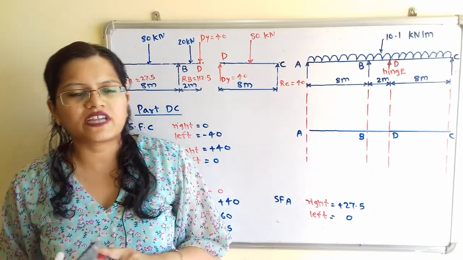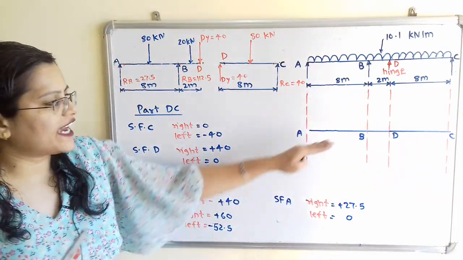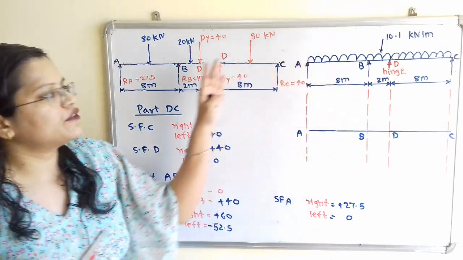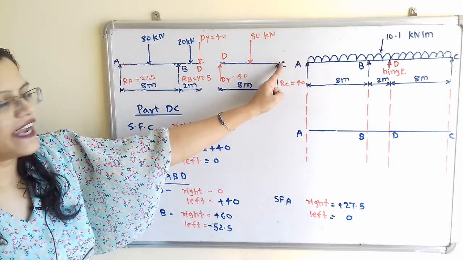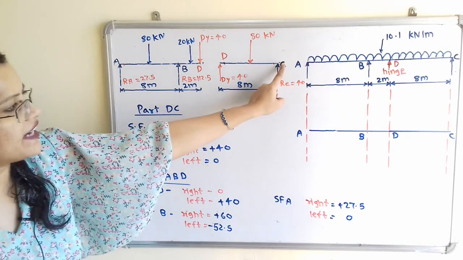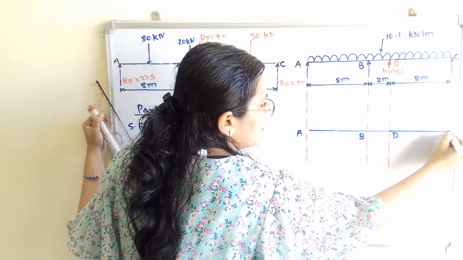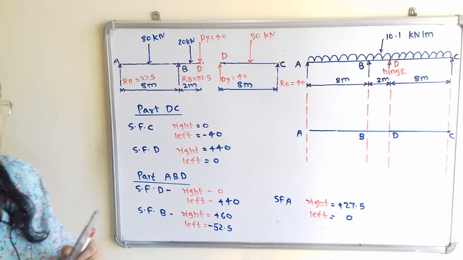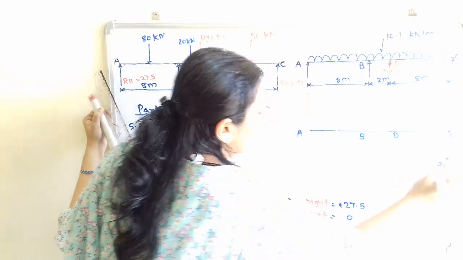To draw shear force diagram, we have to first draw the baseline. We will plot the positive points in upward direction and negative points in downward direction. We will move from right hand side to the left hand side. So if we observe this free body diagram, then on the right hand side, that is at point C, we first select this right hand side point. It is equal to 0. So we plot this 0 point at the baseline. Then on left hand side of this point C, it is minus 40. So minus sign, we plot this point in the downward direction. So here is the 40.